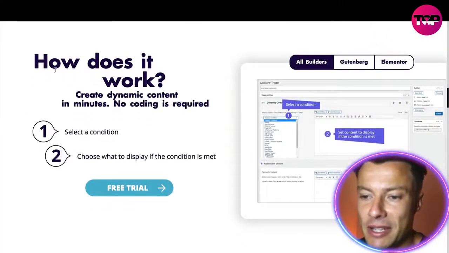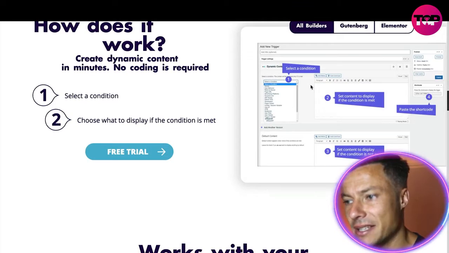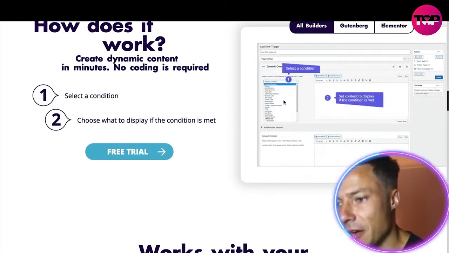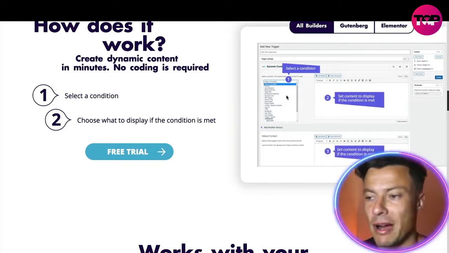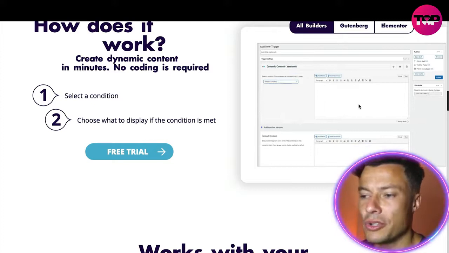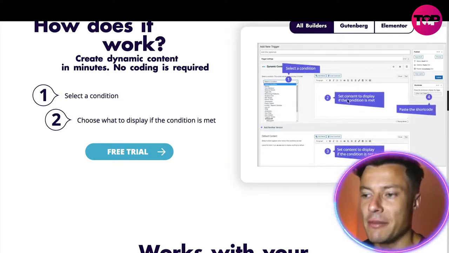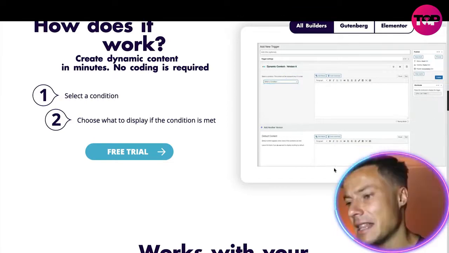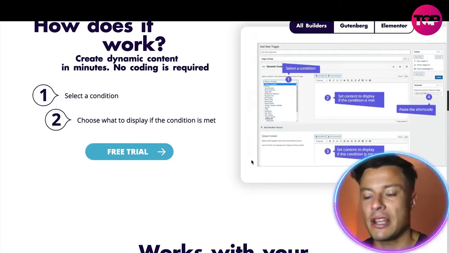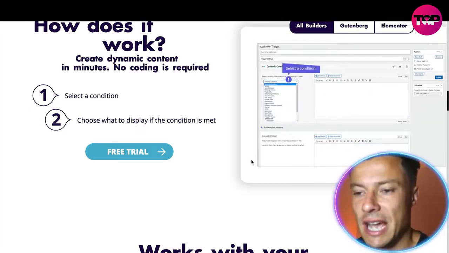So basically how it works, guys, you can select a different condition. Here's the example on the right-hand side of how it works. You're selecting the condition, for example, the type of device, whether that be a mobile or a laptop, and then you can write in here what content is displayed when the different conditions are met. For example, in here you might have someone who's arriving from a laptop, and then down here someone who's arriving from a mobile. Obviously there are different ways in which these things can work, and you probably need to go away and split test them in order to see how it all works.